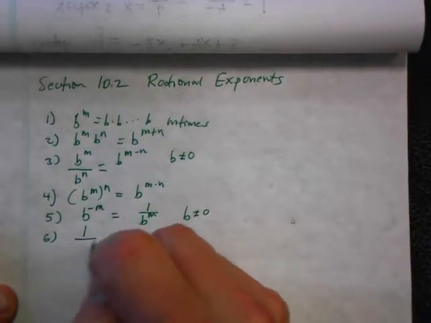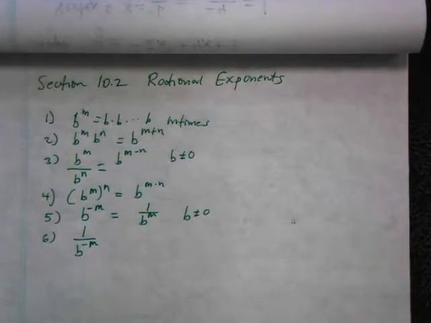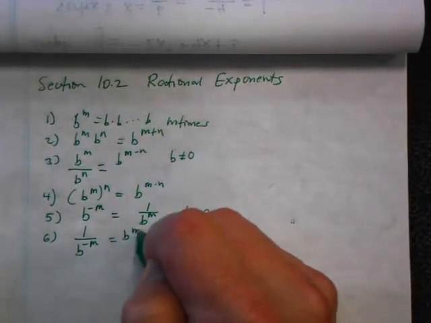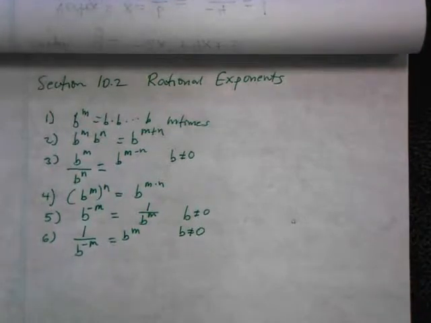Conversely, rule number 6, if we have a negative exponent, but the negative exponent is already on the bottom, what happens to negative exponents on the bottom? They move to the top. So all negative exponents do is interchange top and bottom. A negative exponent on top goes to the bottom. A negative exponent on bottom goes to the top.